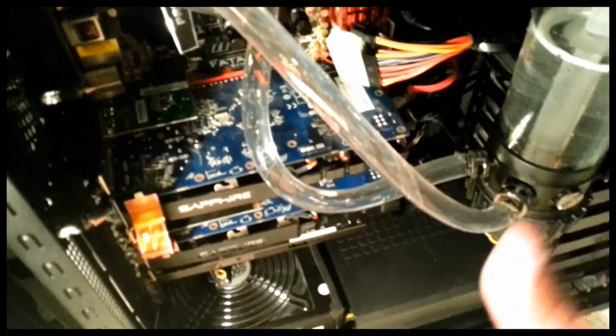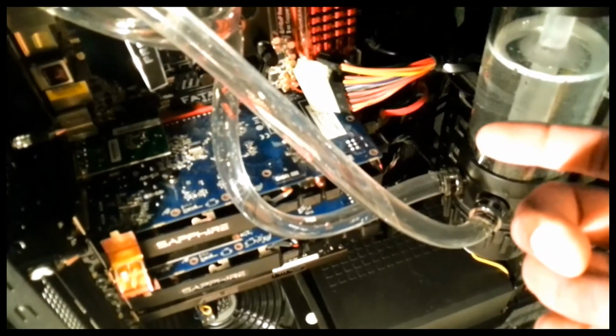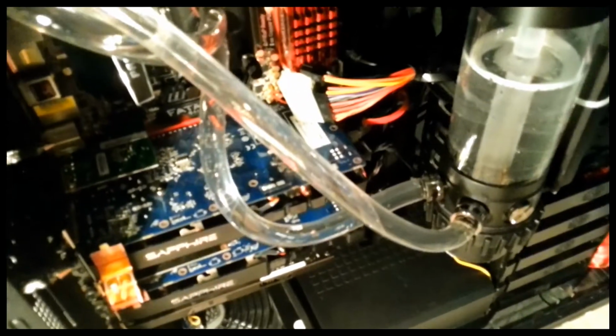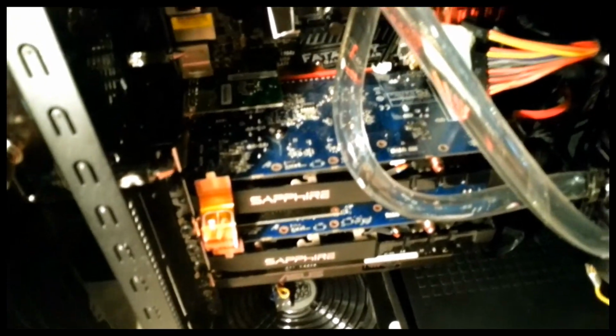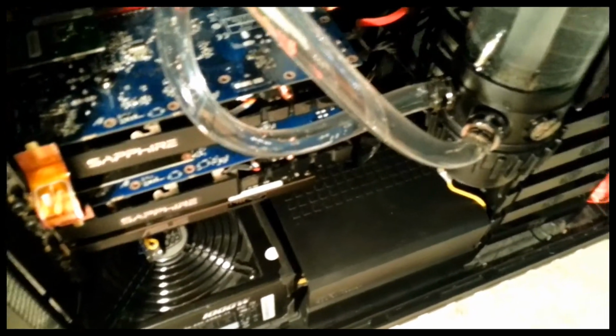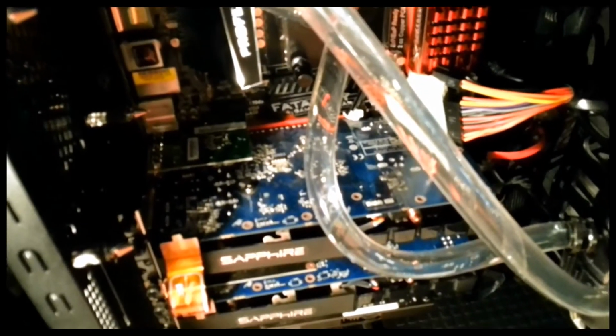I don't need 32 gigs because I'm not doing anything, but after rebates it only came out to be $19.99 at Newegg, so yeah, that's how that goes. And everything else, you know, Cooler Master, 1000-watt power supply. I think it's a Silent Pro or something like that, I don't know. But yeah, that's it. I'm gonna go test this out and see what's going on with it. Very nice. Very happy with the results so far. Anyway, later.